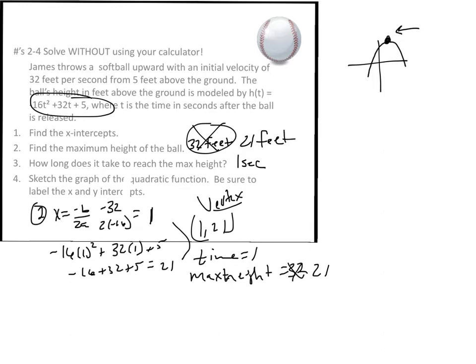Now what we need to do is sketch the graph using all of these points: the y-intercept, the x-intercepts, and the max, or the vertex. Remember, in step 1, which is a separate video, we found the x and y-intercepts by graphing. So we're just going to pull that information from our previous video, and we should get approximately negative 0.15 for one of our x-intercepts.